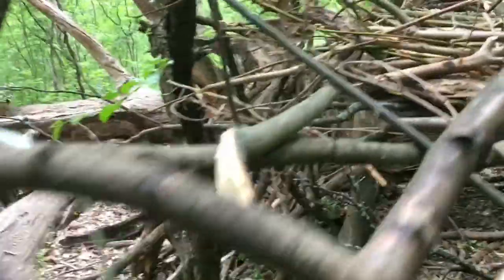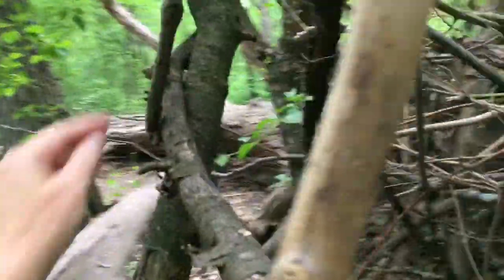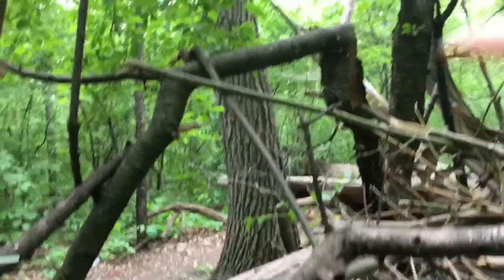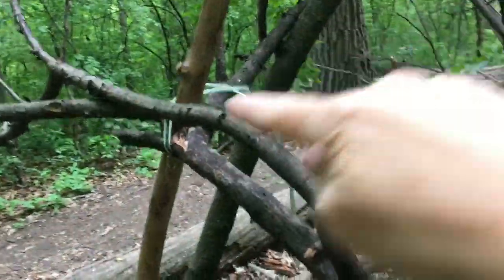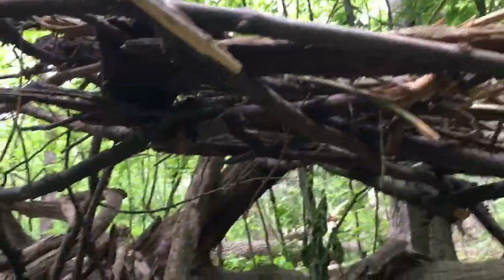And what's neat about this is that, see, this right angle Y is sitting in this live tree right here, just in the crux of that branch. But that bigger branch it belongs to has also been snapped. So it's been snapped, brought down, and that's been placed in it. And then there's all this crisscrossing going on, all right? It's phenomenal and it's strong, like it's sturdy.